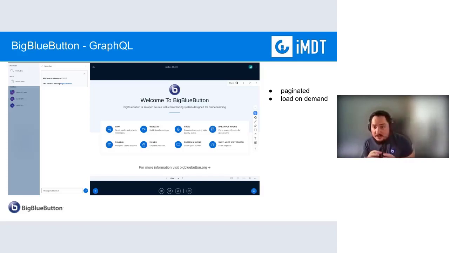So we could also explore the usage of GraphQL pagination. In the new participant list, we just load a subset of users, like the first 50 users, and while the user goes scrolling, we start to load more users.